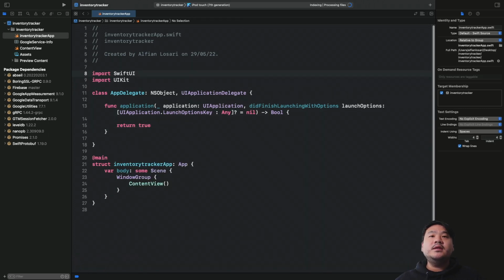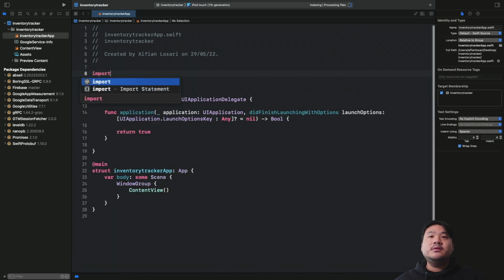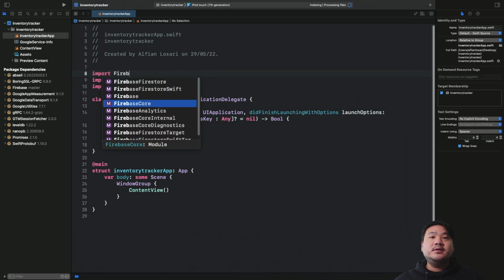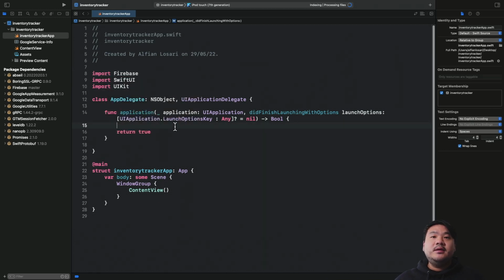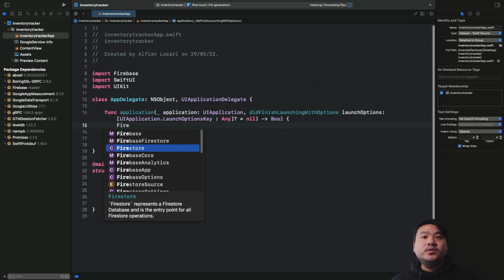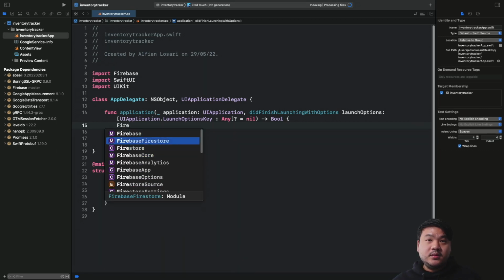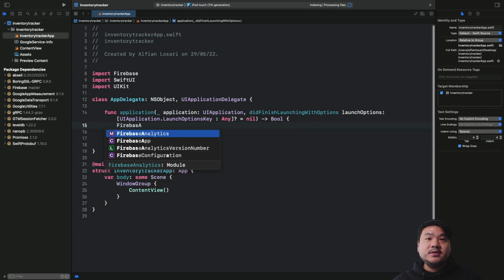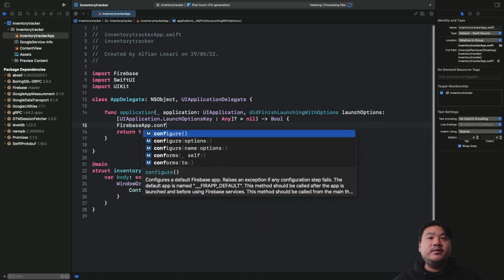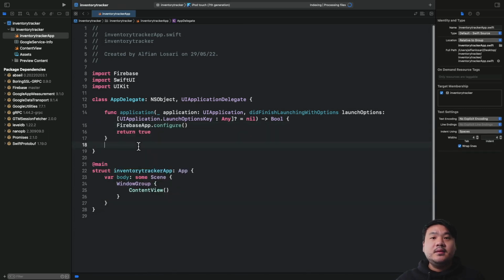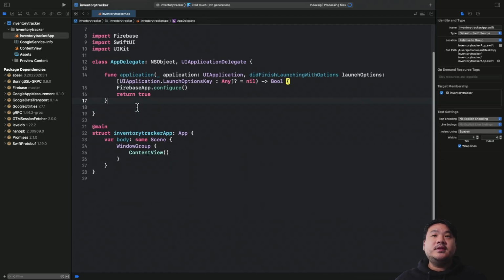And next we need to import Firebase here. And the first thing that we need to do is call FirebaseApp.configure. Okay, and that's basically the thing that we need to do to configure the Firebase app.